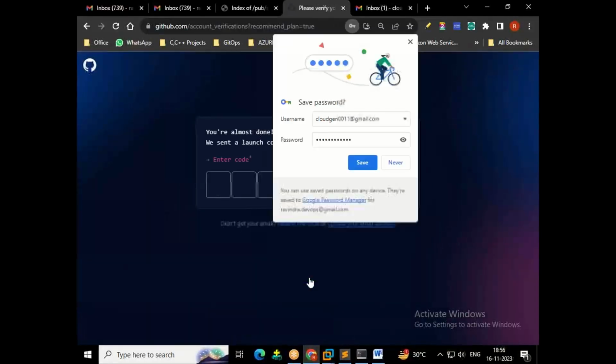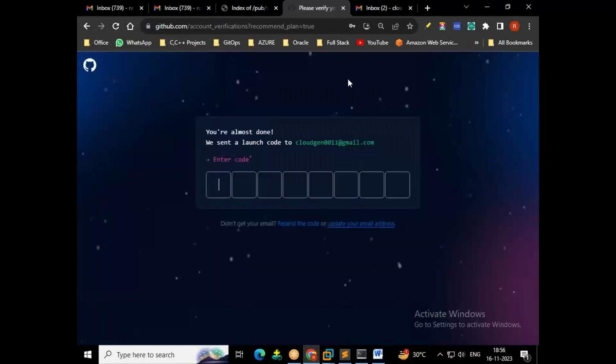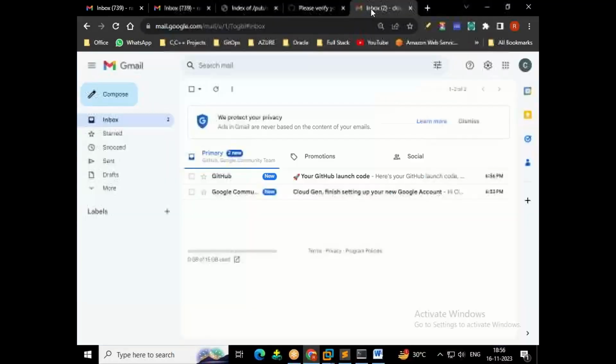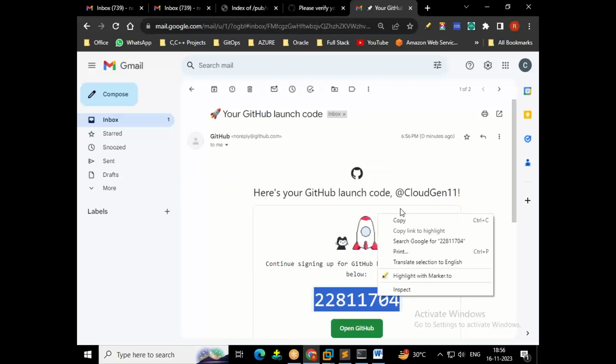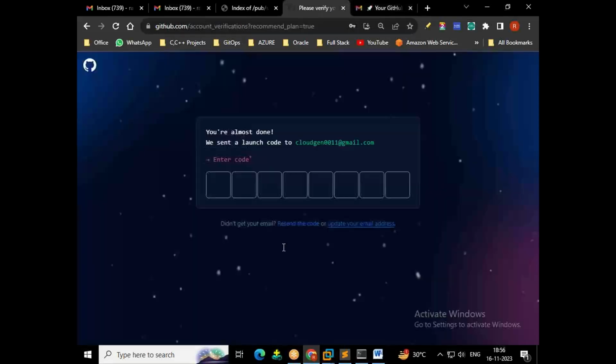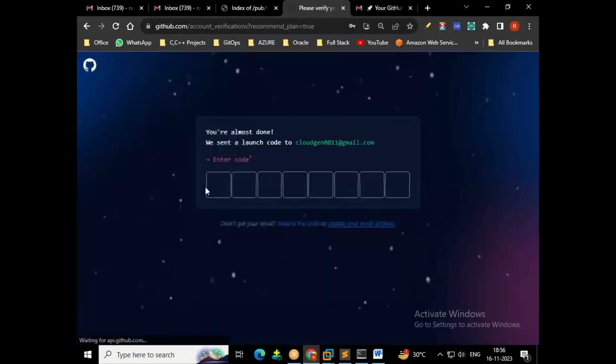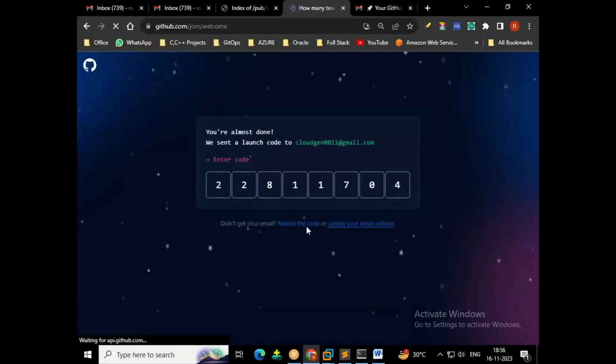Of course, some guys will get it 2 or 3 or 4 times. If you want to save that password, you can save it, and you will get one verification mail from GitHub with an 8-digit code. Copy this one and paste it here. Just wait.